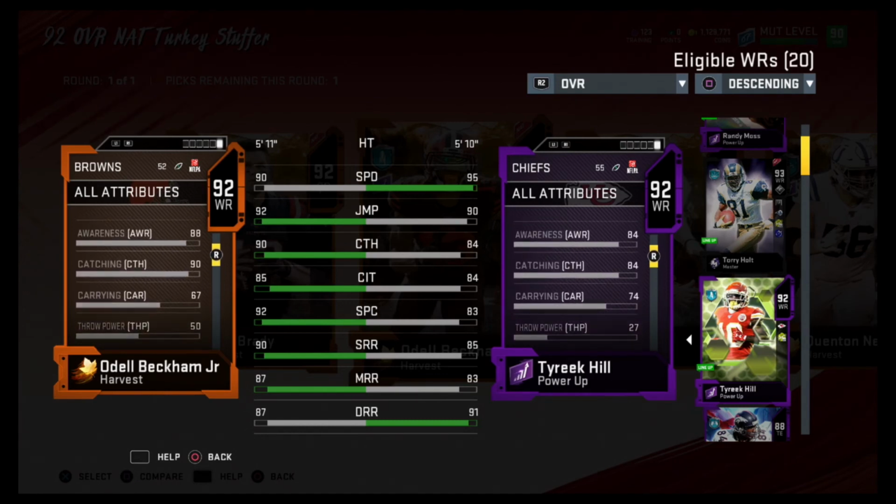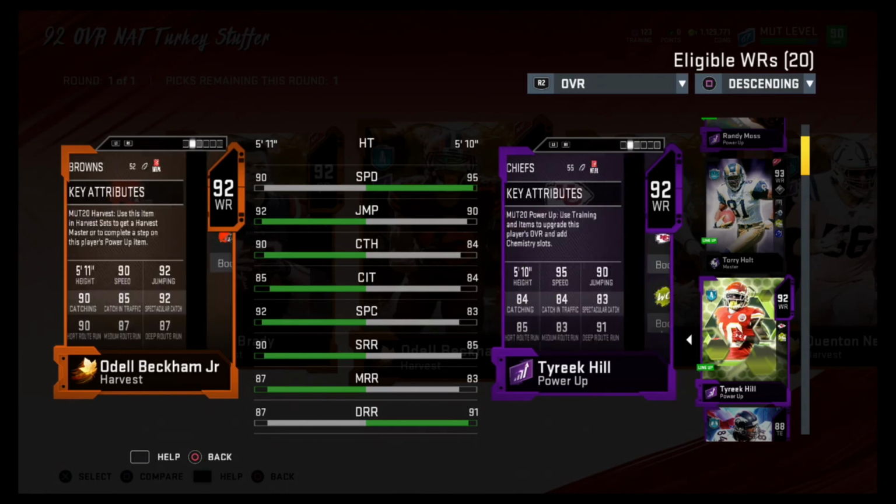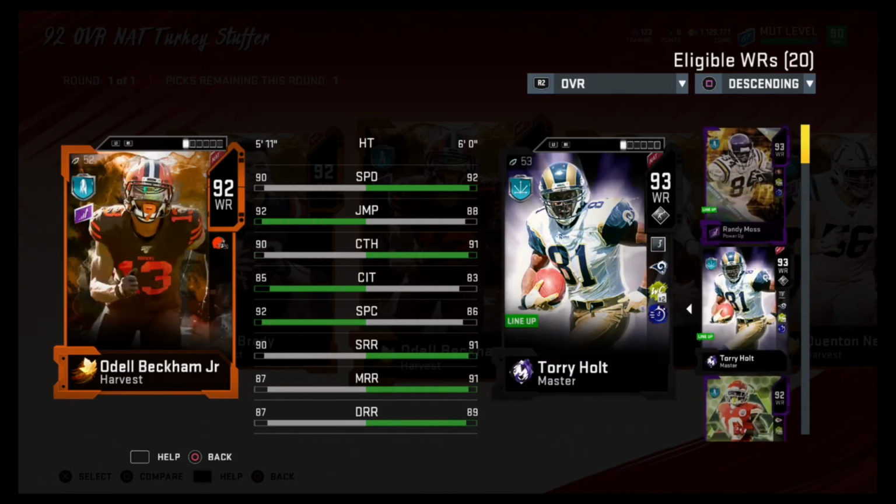But I think Odell might be my slot receiver, guys, because he's got really good short route running. He's got 90 short route running, which Torrey Holt's my slot right now. So Odell, he's going to match him roughly when I power him up to those route runnings, but he's got a lot better catching traffic when I power him up. He's going to have like probably 87, almost 88, which is really, really useful. So I'm going to be taking Odell, guys.